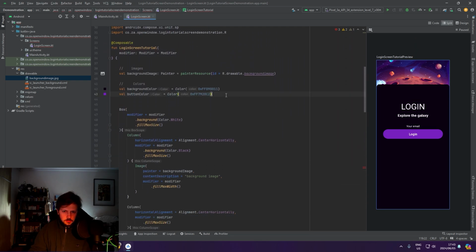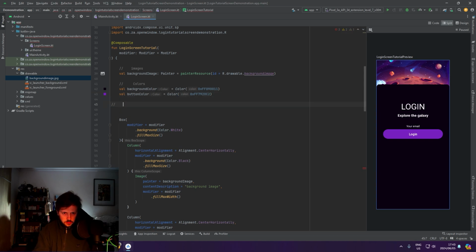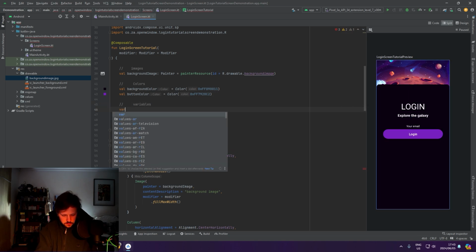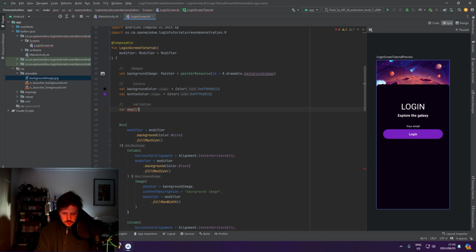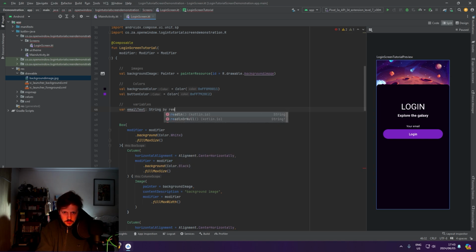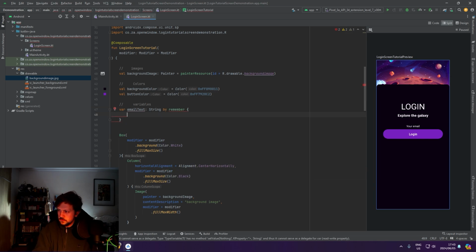Let's go declare it up at the top. Let's make a new section called variables. This one is going to be var emailText. It is a String by remember.